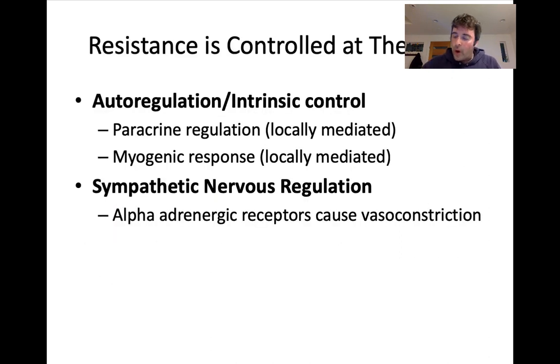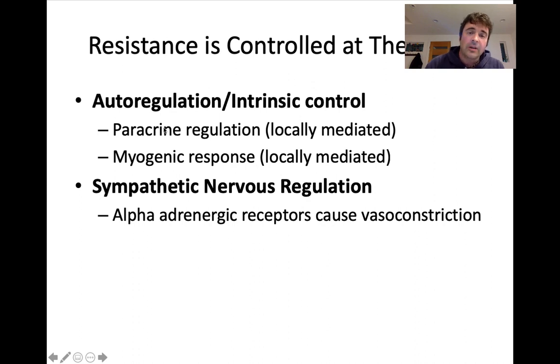Now, when we think about the distribution of blood in the body, arteries are really important in massive controls of distribution of blood in the body, but at the tissue level, the most important vessel controlling where blood is going to go in the body is the arteriole. And remember, arterioles are considered part of what's called our microcirculation. Now, there are two mechanisms of action that can regulate the activity of arterioles. There's autoregulation. So we have paracrine regulation, which is where chemical factors can change the contraction status of the smooth muscle lining arterioles and precapillary sphincters, and the myogenic response, which is actually mediated by blood flow changes and stretch on the blood vessel, which can also change the way that blood vessels react.